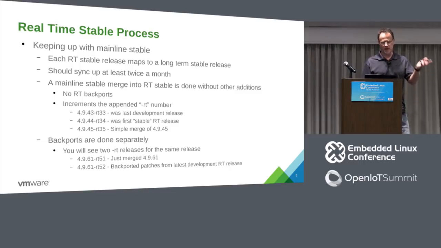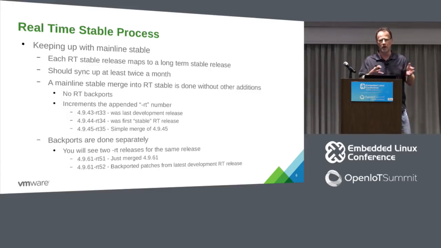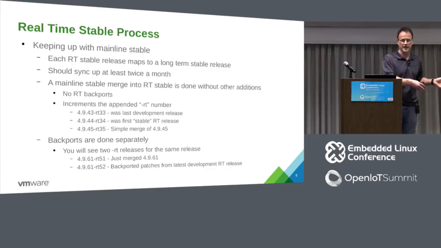So how do we do this when we have a new one? When we go forward port, the stable releases have a lot of releases out there, and we've got to catch up. We have to pull in all the fixes that the stables have so the real-time kernel is not susceptible to all the vulnerabilities that the stable releases have already fixed. So we say, okay, it's time to think.